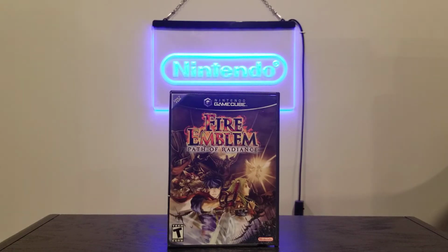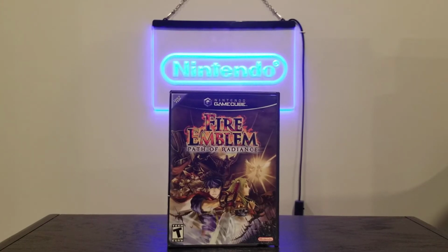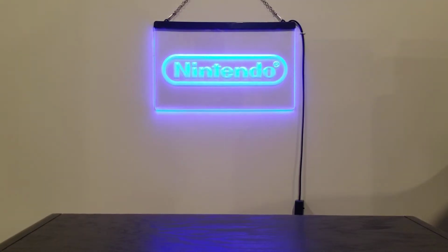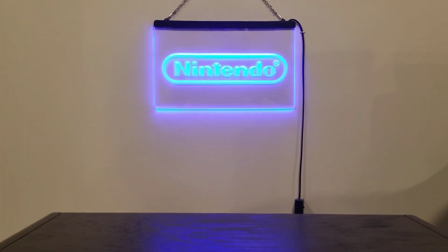Definitely got hooked up. But it's just crazy to see that a game that was once worth like $30 is now worth so much more. I'm surprised Nintendo hasn't released this in some way, like an HD port or something, just because it's so in demand, because it's such a good game, and also there's just no way to play these old GameCube games. But I really think prices will dive once there's some kind of virtual console for GameCube stuff.